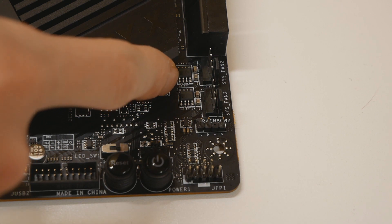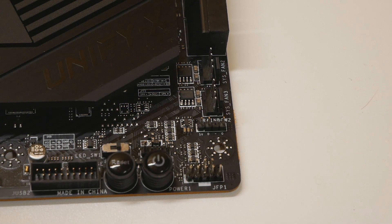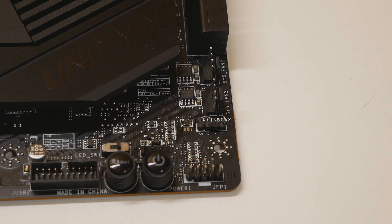I was looking at these two chips near the chipset, but they are not BIOS chips. Sadly this motherboard only has a single BIOS chip, which is actually a minus on a motherboard that costs over 300 euros here in Finland. If we had two or more BIOS chips, we could easily avoid the problems I faced with the P5E3 Premium. If the main BIOS gets corrupted, we could use the backup BIOS to recover it, but we cannot do that on this motherboard.